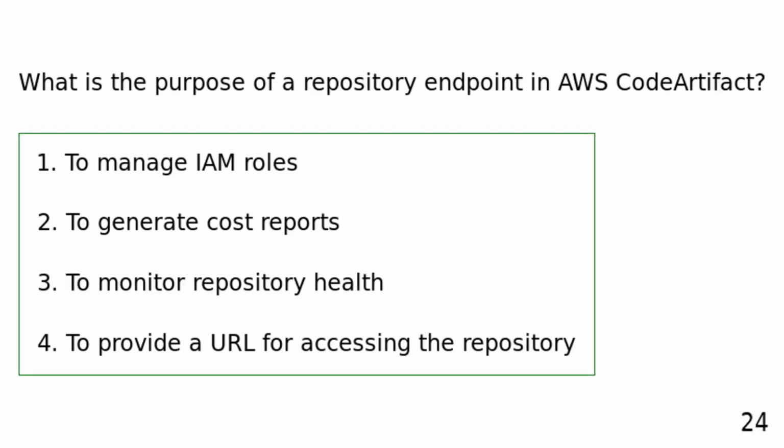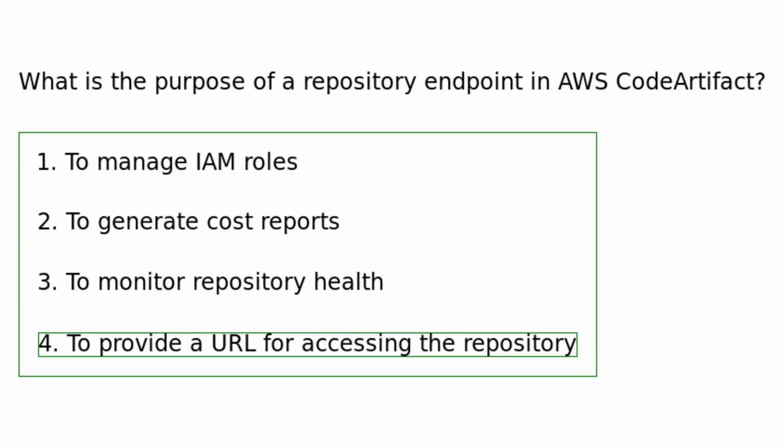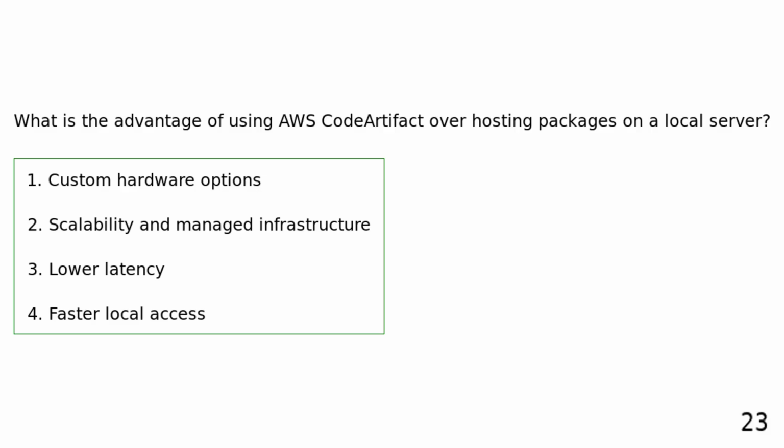What is the purpose of a repository endpoint in AWS CodeArtifact? To manage IAM roles. To generate cost reports. To monitor repository health. To provide a URL for accessing the repository. A repository endpoint in AWS CodeArtifact provides a URL through which clients can access the repository to upload or download packages.